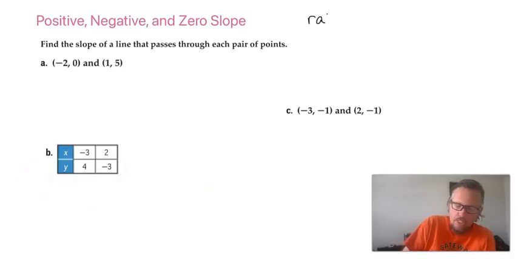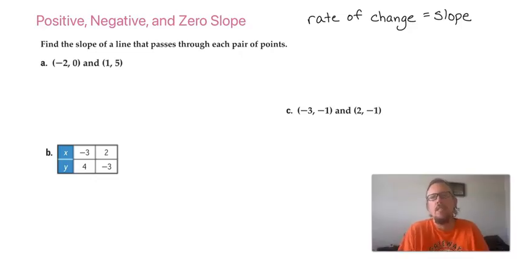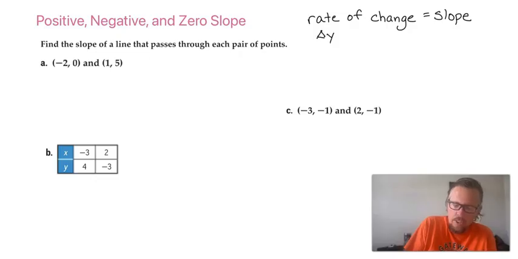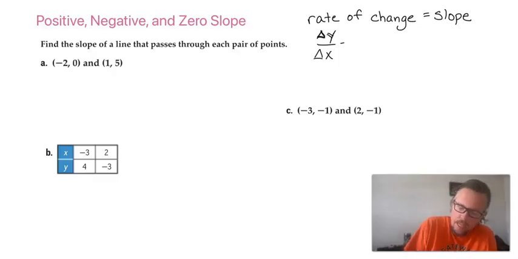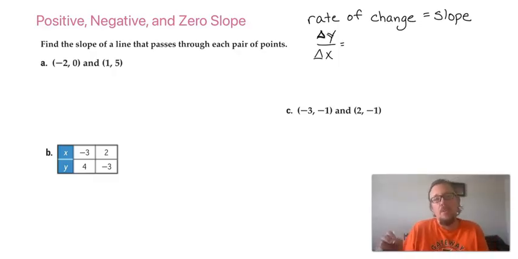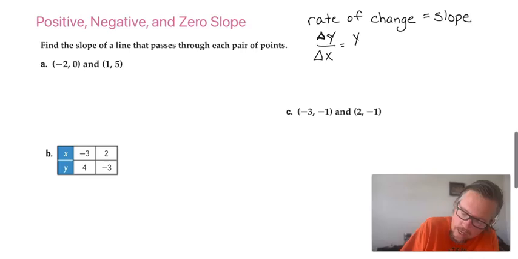So rate of change is what we've been calling it. But another word for rate of change that you probably are familiar with is the word slope. Slope and rate of change are essentially interchangeable terms. And we have used the change in y over change in x as our way to define what slope is. And the formula that we use for this, and we've been doing the formula this whole time, even though we haven't actually written it down, but the formula is y2 minus y1 over x2 minus x1.